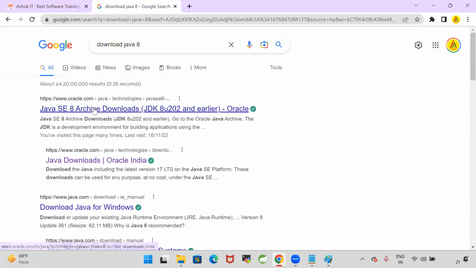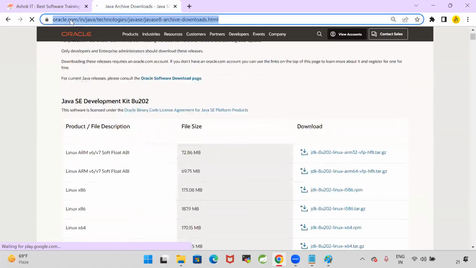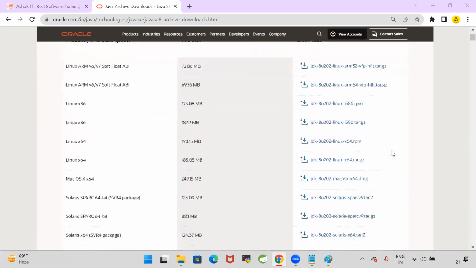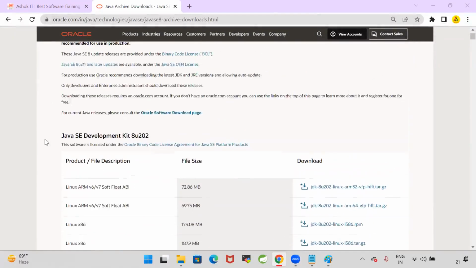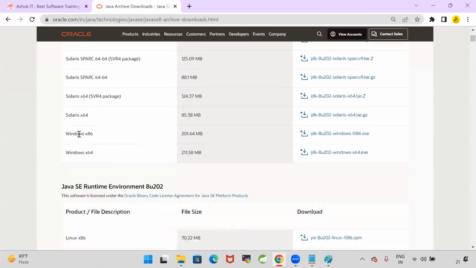Click on Java SE archive downloads. When you click on that, you will go to this link, guys. It will ask you to sign up into this Oracle website. You need to create an account in Oracle in order to download Java. Now, first I am trying to download Java on my Windows. If anybody is using Mac OS, you have Java software here to download. Now I am using Windows 64-bit. The last option, Windows 64-bit, Java JDK exe file is available. I need to click on this file, guys.